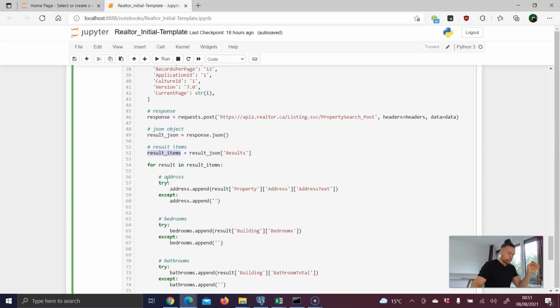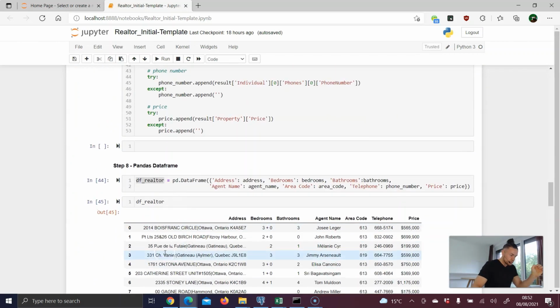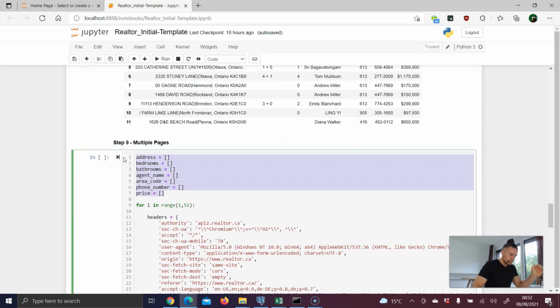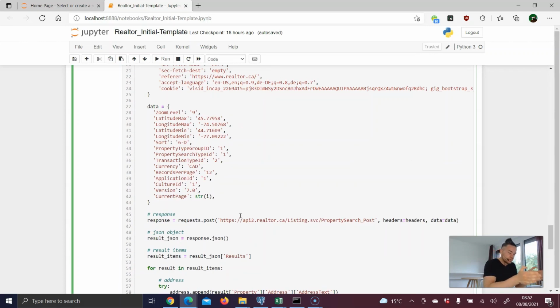And then once we get all our results for one page, we need again to loop through each and every result and append the appropriate data points, which are these 7 data points we want to extract. We need to append everything inside these lists, which are in the beginning empty. This is the logic right now. Actually, this is almost the same as what we have done previously, with the exception that now we're dealing with multiple pages. This is it.